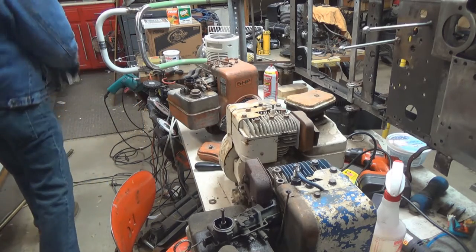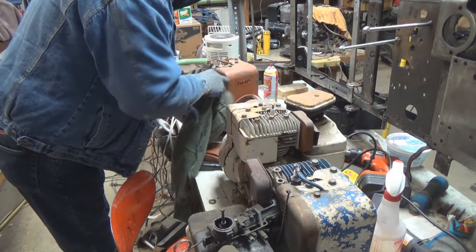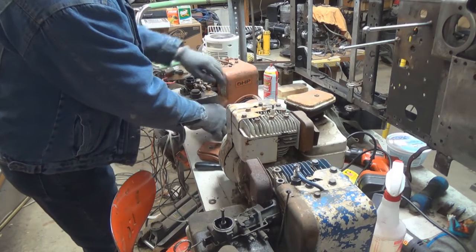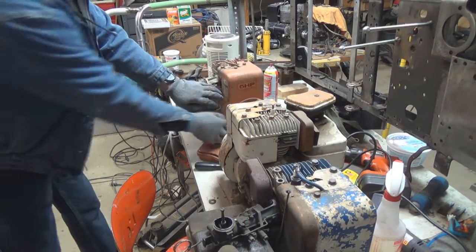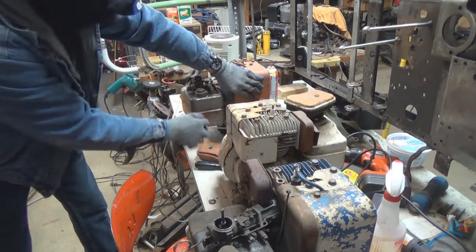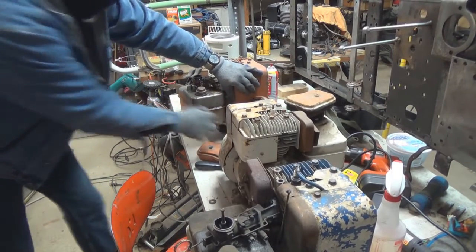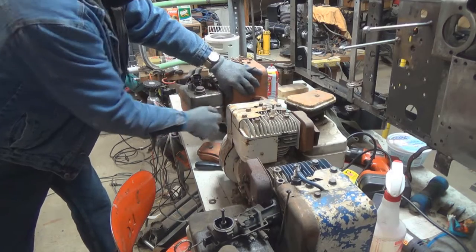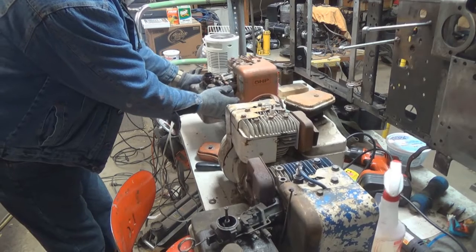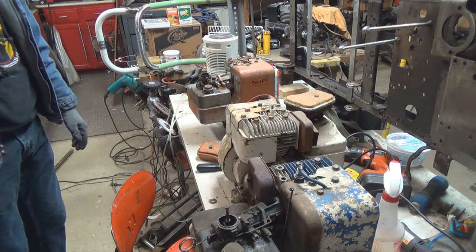Rag to sop up some of that gas that I spilt. Or not spilt, maybe it's just running out. Probably needs some carburetor work. Well, we're not going to do it, we just want to make sure it runs, that's all. There you have it. It'll run.